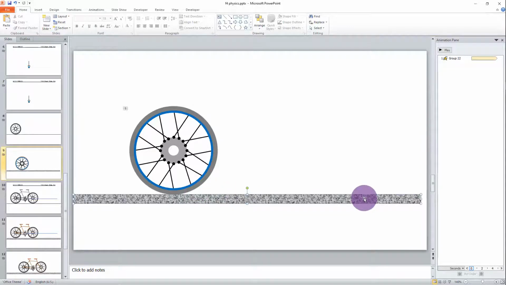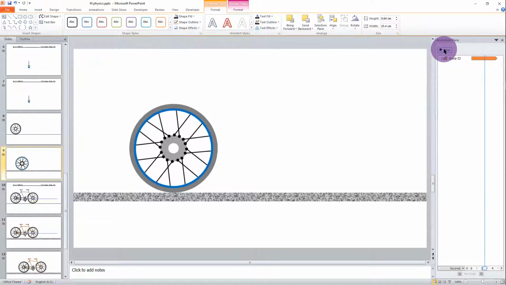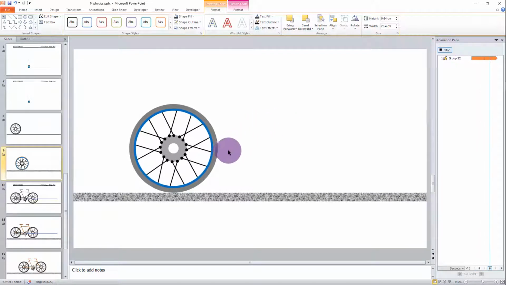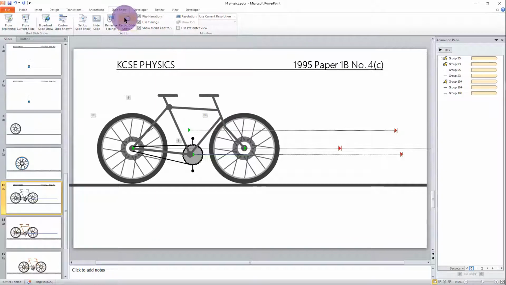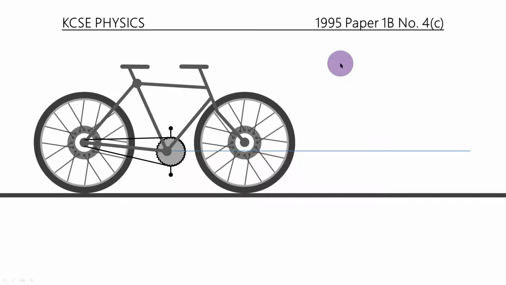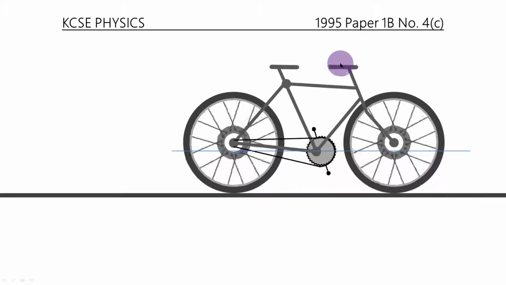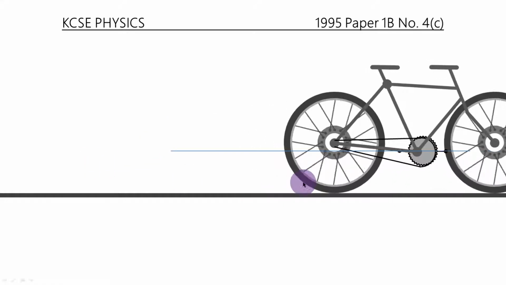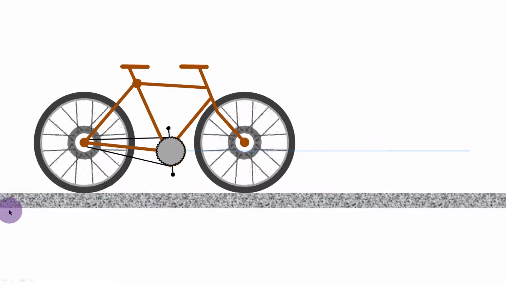I will animate this road in such a way that it moves to the left as the tire rotates clockwise, giving the impression that the bicycle is moving along the road. So I have already animated the tire. I can have a situation whereby this animated tire also slides along the road. For example, in this particular animation, if I go to slideshow, you can see the bicycle actually appears to move along the road. But in the previous animation, it's actually the road which is sliding.